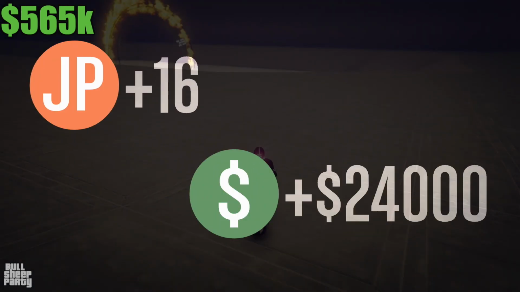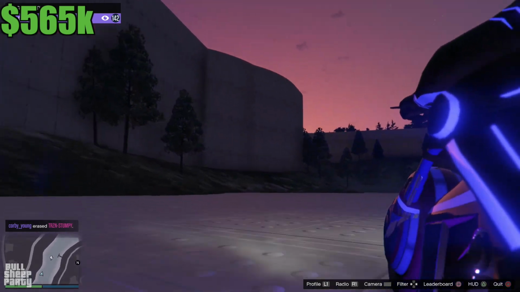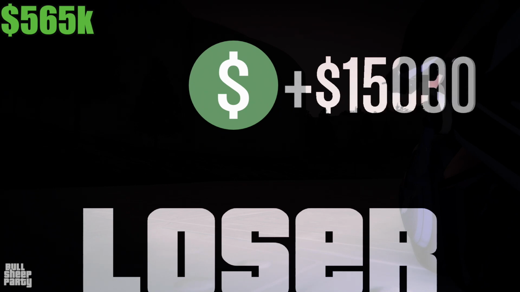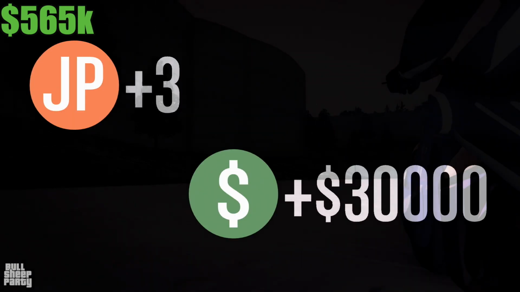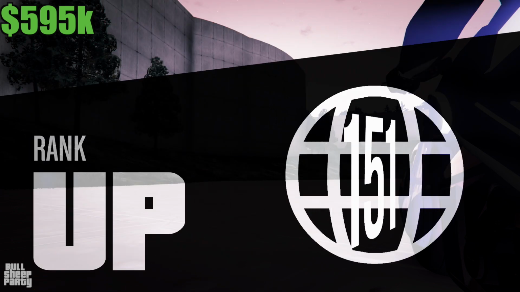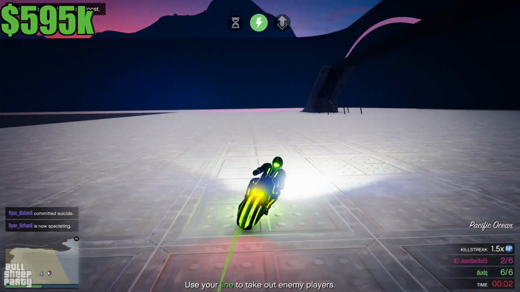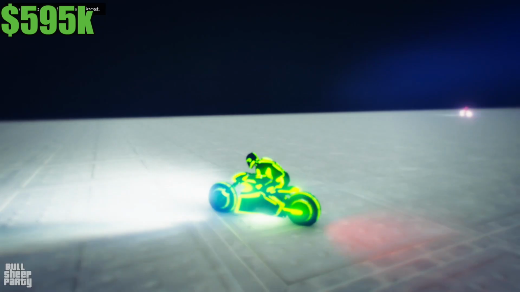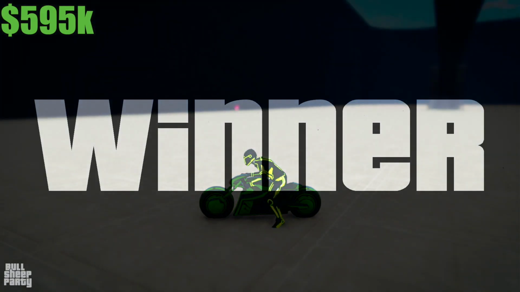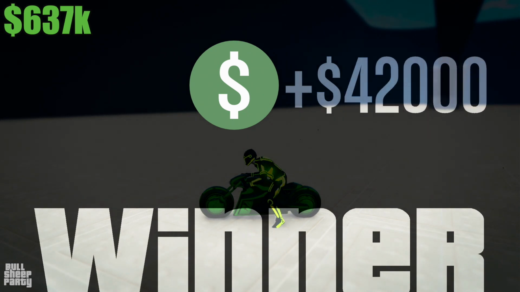And this next one was one of those really cool ones that just didn't go my way. I mean, I won. Anyway, even in defeat, I got 30,000 more. So the money is getting up there, almost at 600,000. And this next one was an easy win for both rounds. So in total, in about 10 minutes, we made another $42,000. Not bad, but I'm sure we'll be able to do better.